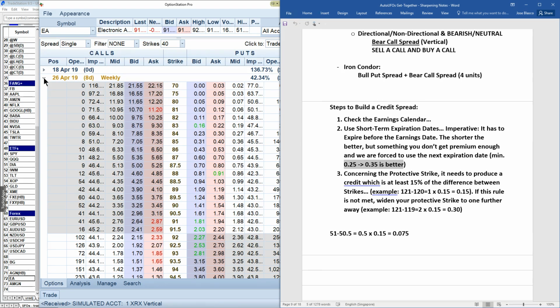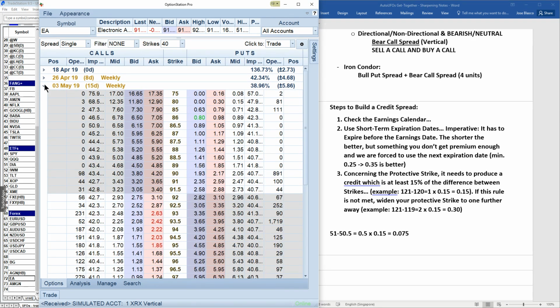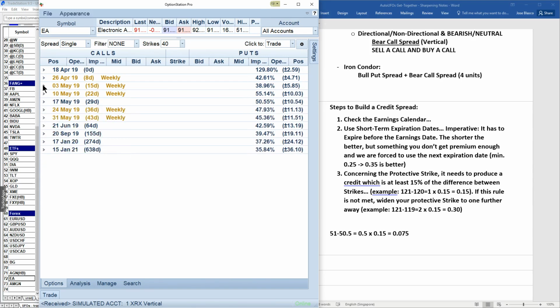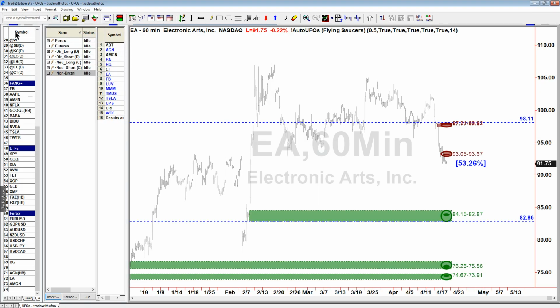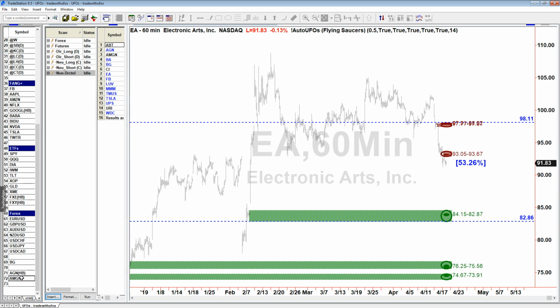So it seems that if I was to do EA, May 3 would be the one I need to use, even though with May 3 I don't have 83, I need to go for 80. So this is kind of a funny one, where you wish to have the 83 on May because it would work, but we don't have it, so we cannot create it. So we're going to have to skip EA. Okay, so then let's take a look at AMGN.